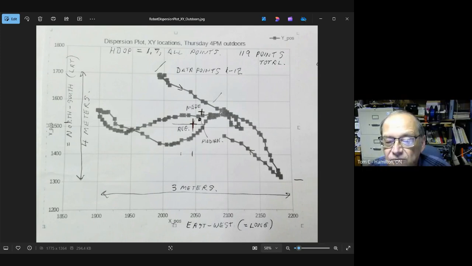So as I plotted this stuff and looked at how it progressed over time, that's why I left the joins. This is an XY scatter graph, and I left the lines in between them simply because it helps trace out the path over time. Where's my mouse? I assume you can see that moving. We can't see the mouse.